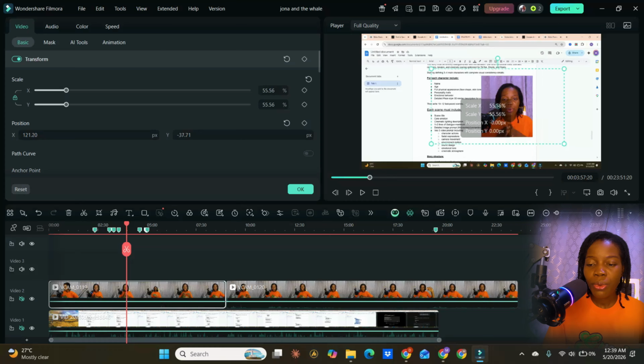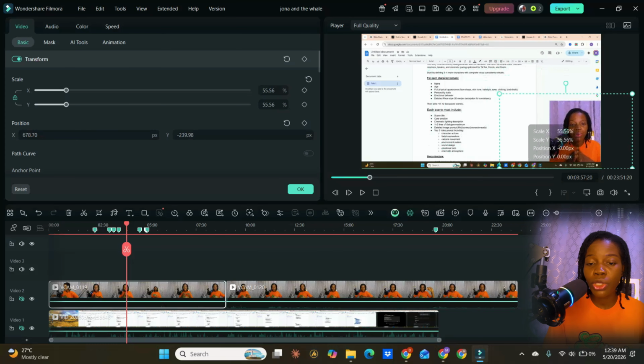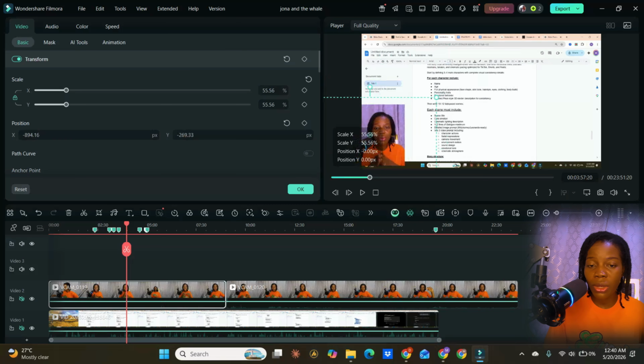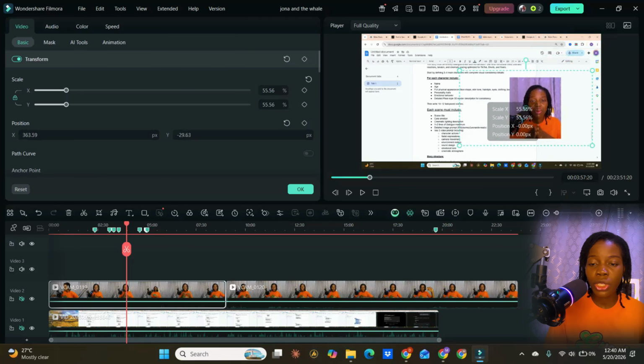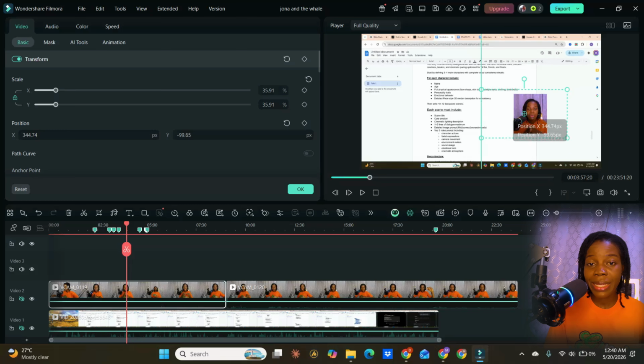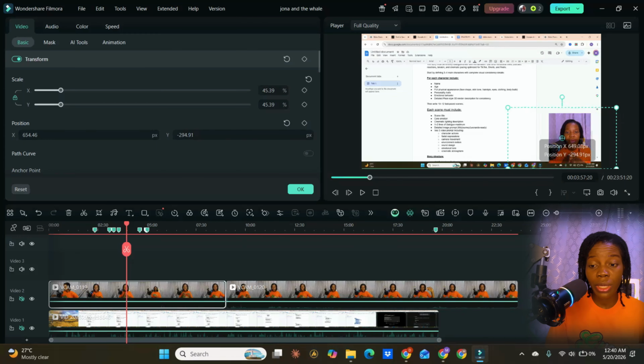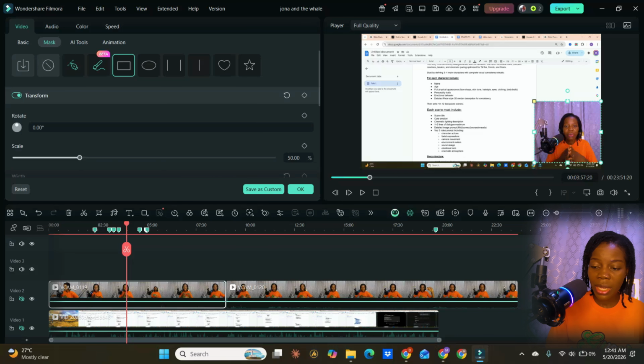Now you can pull it and drop it anywhere you want your video to be on the screen. If you want it in the middle, fine. If you want it at the corner, at the top, wherever you want, you reposition the video on the screen. Okay, and like I said, since I am not the main focus and the focus is more on the tutorial, I don't want my face to be so large on the screen to cover the tutorial. Okay, now when you're done, your video is now set for editing.